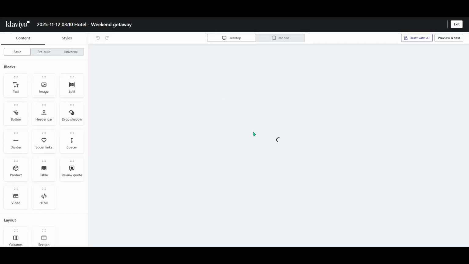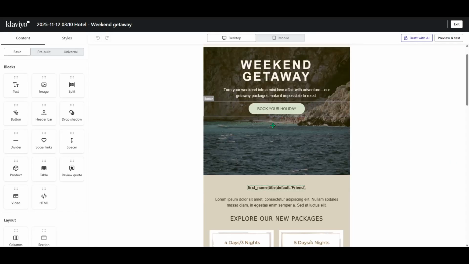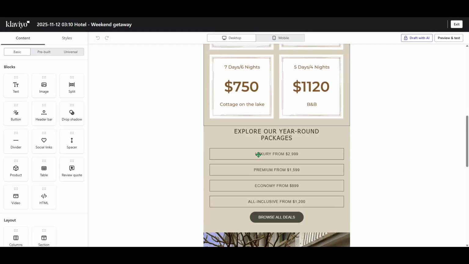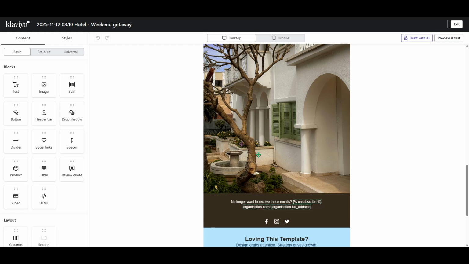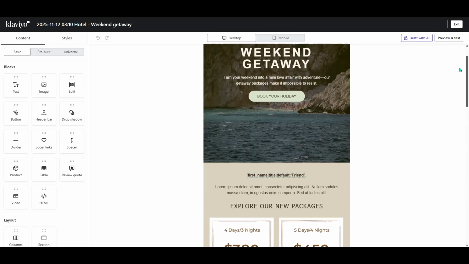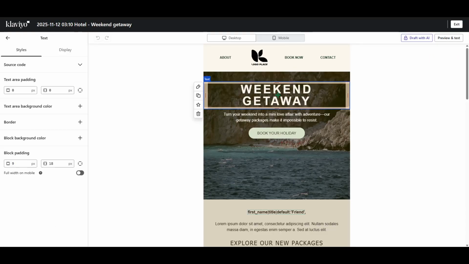After selecting a template that suits your needs, you'll be taken to the email editor. This is where the personalization comes into play. The editor is user-friendly and allows you to modify everything from text content to images and colors. This is your opportunity to tailor the email to reflect your brand voice, whether it's a promotional email, a newsletter, or an event invitation. Make sure it speaks directly to your audience's interests.